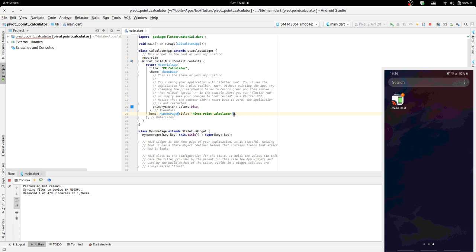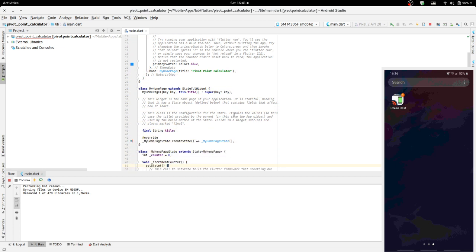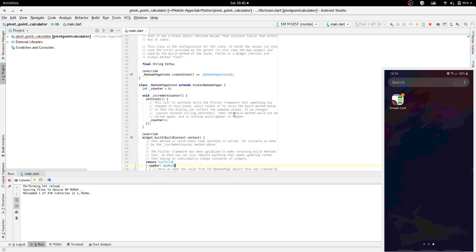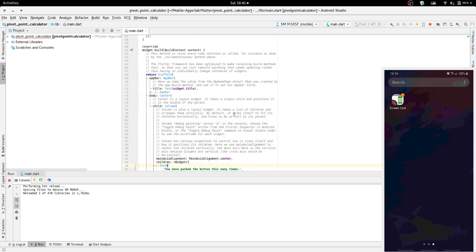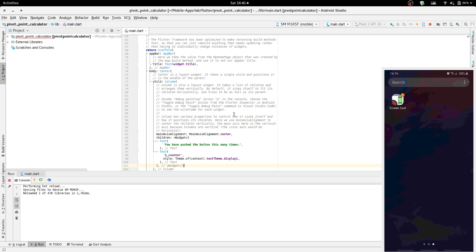I mean, the Dart language doesn't seem to be the difficult part of Flutter, I guess. It's pretty much like JSON. I mean, let's say this scaffold is an object, and in that we have a couple of keys. Again, those keys contain some value. Okay, that makes sense actually.